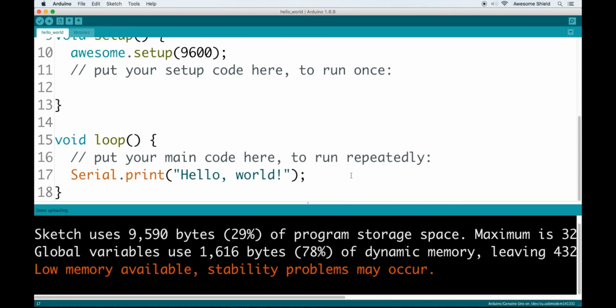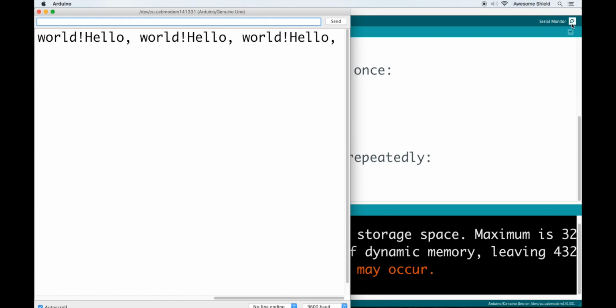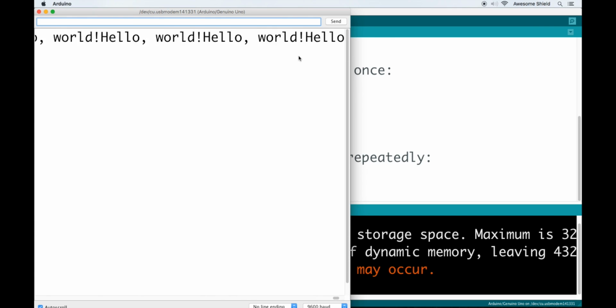So now on our computer, we have to open a special window that lets us see what Arduino is sending us through the serial connection. We do that by clicking this little magnifying glass in the top right-hand corner of the Arduino IDE. When you mouse over it, it should say Serial Monitor next to the magnifying glass. When you click that button, a window should come up. This window shows us any information that Arduino is sending back to our computer over the serial connection. And you can see that Arduino is actually sending us the message hello world, although it's sending it over and over and over again really quickly.